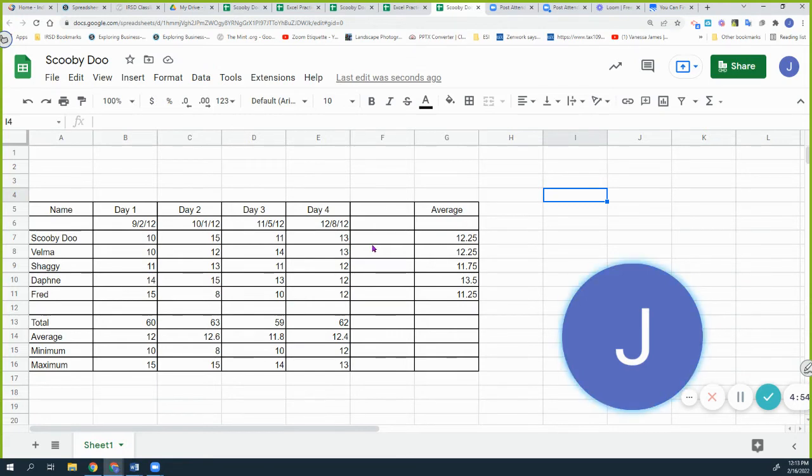Now, when you make your chart, as I said before, you want to select only the data that you're going to use. So we're going to roll across here. Now, Google Sheets, unfortunately, is not quite up to Excel in this point, at least with our version, where you can select non-adjacent cells, but I'm going to show you how to do it anyway. We're going to select A5 to E5.